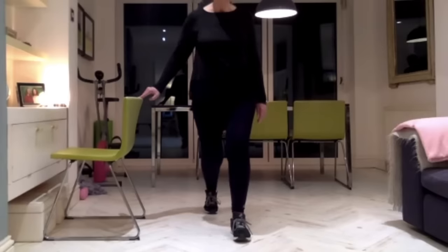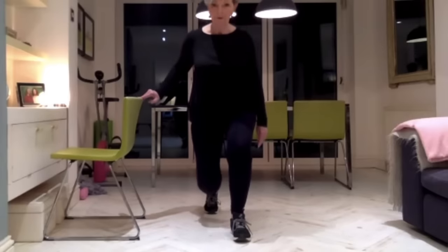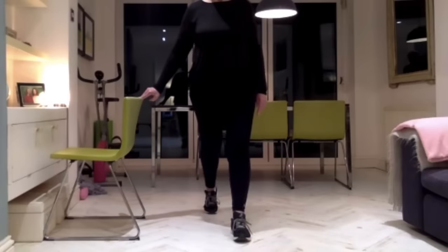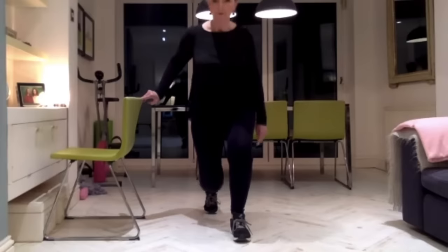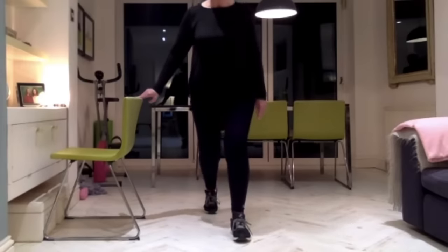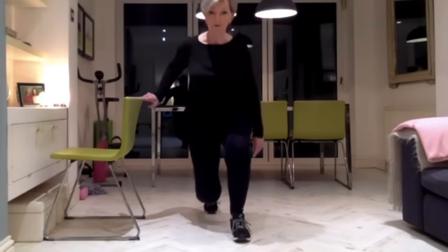Now you want to make sure that in that attempt to push through the heel and activate the bottom, you're not snapping the knee joint when you get to the top of the movement. So try not to snap back in. It should always be slightly soft, even at the top.